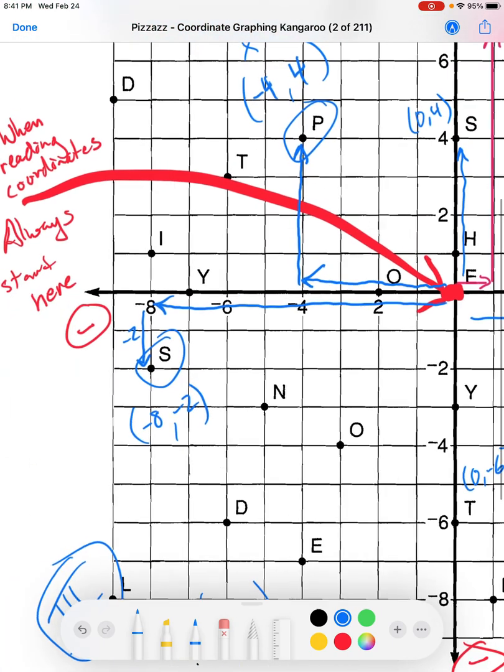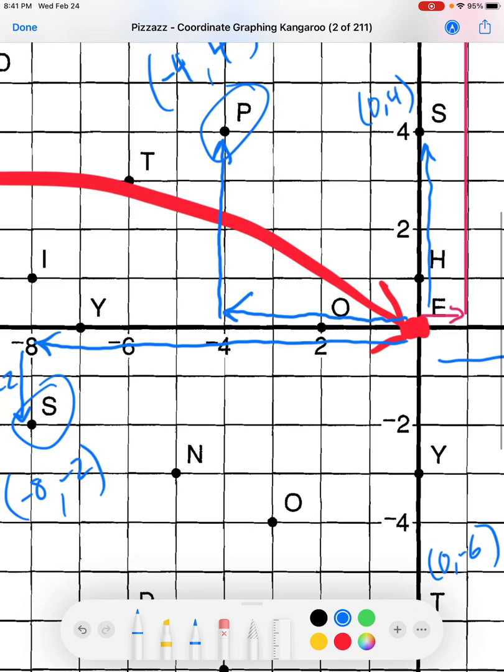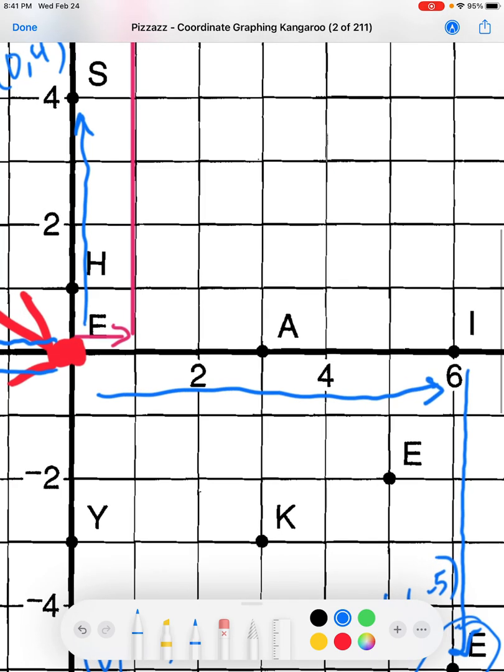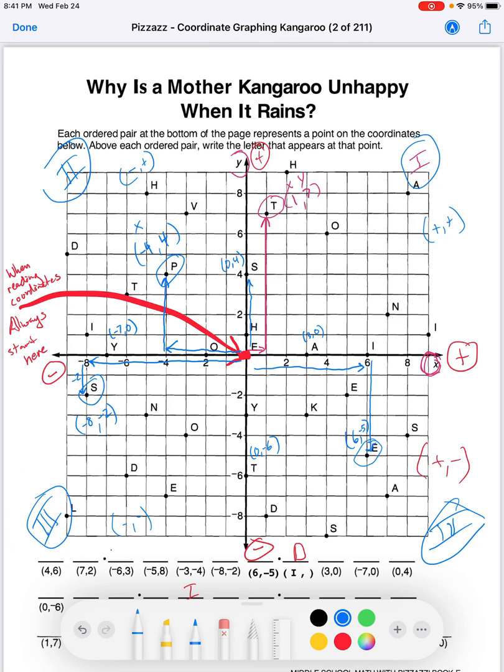Now, let's try some of these now on this line, right, like Y. Well, the first thing we do is we go backwards, right? We go backwards to Y, negative 7 spots. I don't move up, I don't move down, so I write negative 7, 0. And then let's try A here, right there in the middle. I move over 3 spots, so I would write a positive 3. I don't move up, I don't move down, so I write a 0. Okay? There, we pretty much went over that whole thing.